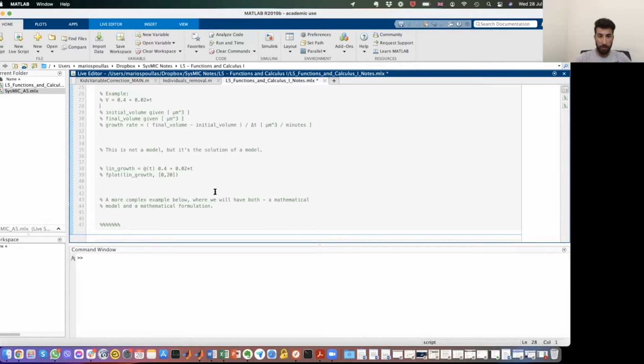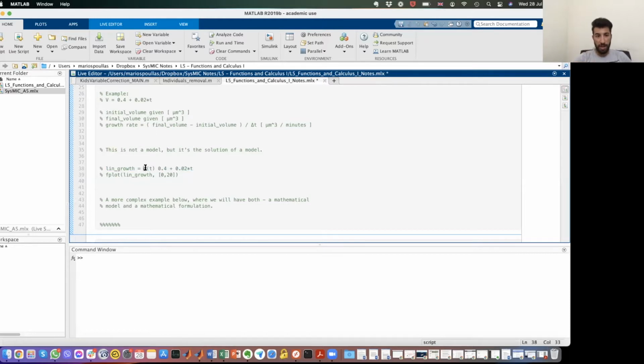We will be seeing a more complex example in the next step, where we can have both a mathematical model and a mathematical formulation. However, just to visualize something, I'm not going to explain the code here because we are going to see it later in the next examples.